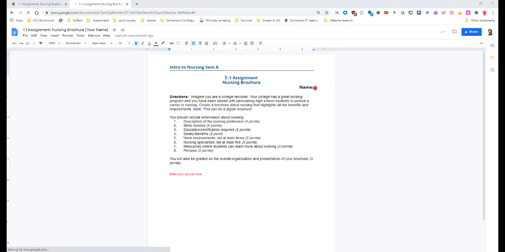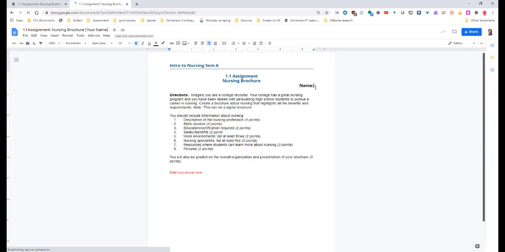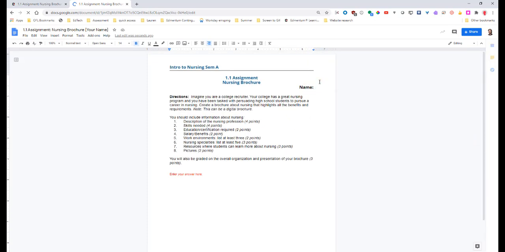So these are all of the steps that are required of us. Everything in red is where we have to put an answer. This one just has this one thing that we need to answer here, but we always want to remember to put our name up at the top, as well as our name in this top section here in the title of the assignment.